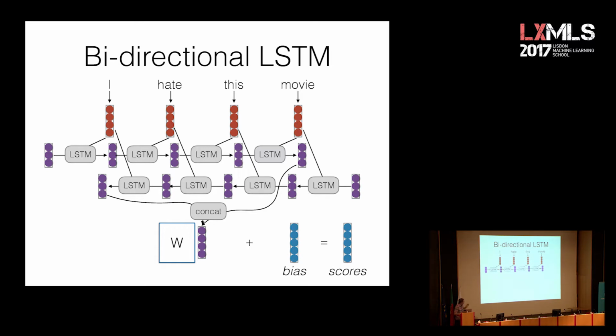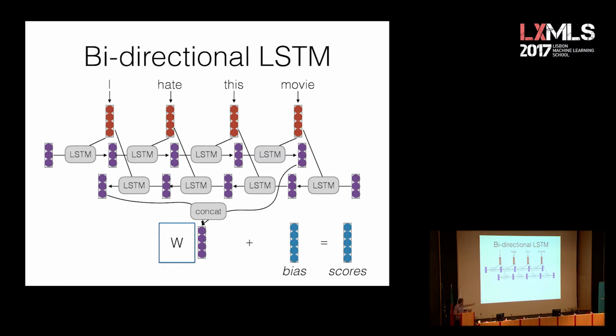And what this means is that every time we're reading a new word, we're updating our state based on the information from the new word. And when we get to the end of the sentence, we should have all the relevant information that was in the sentence encoded in this vector here. So the important thing is basically just that the LSTM is a recursive function like this. And we can also do it in the opposite direction, where we start at the end of the sentence and gradually calculate forward like this.